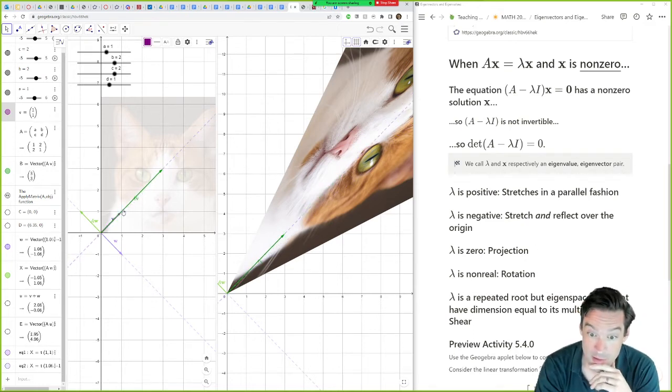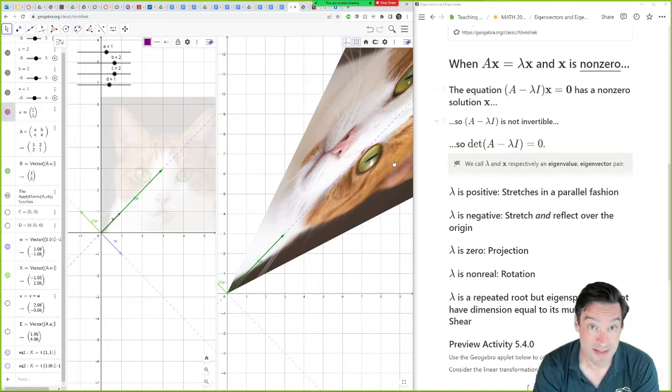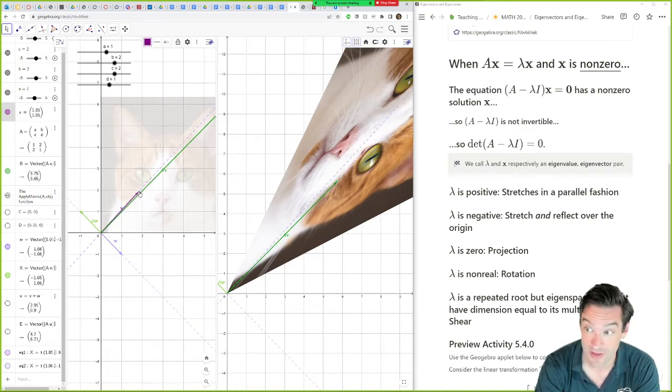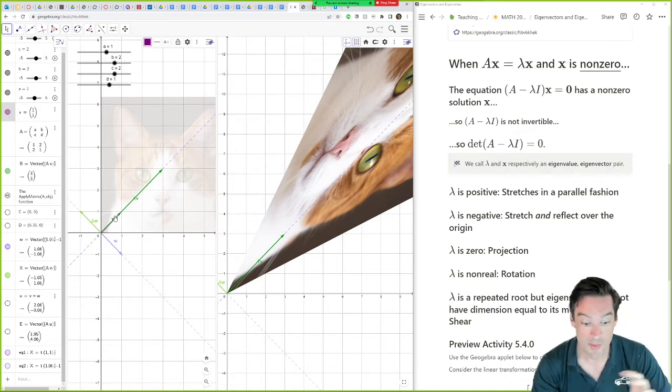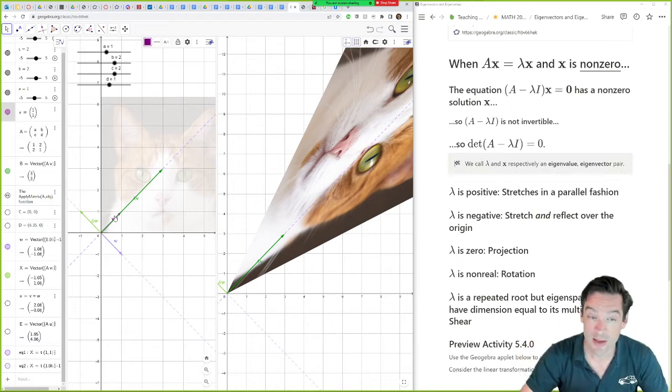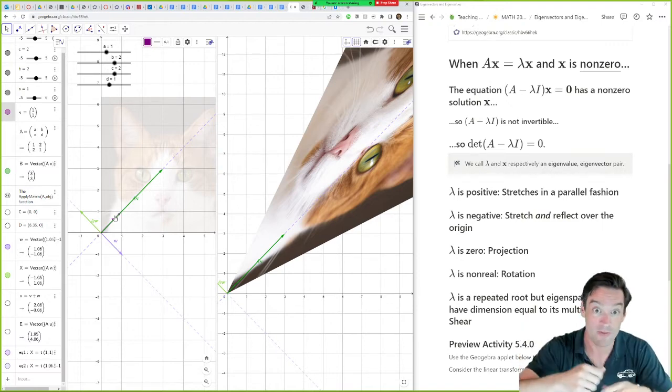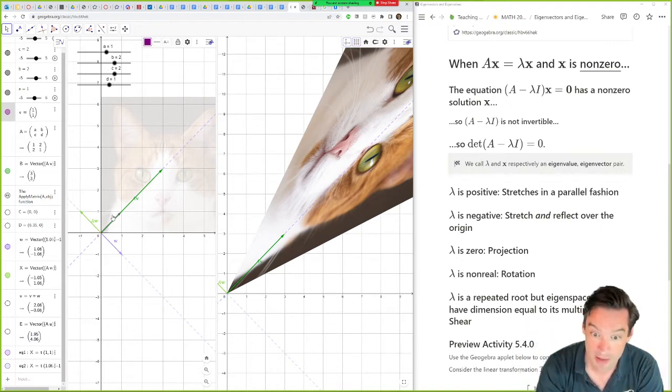That's the other thing: because this equation does not have unique solutions, it has infinitely many solutions. And so eigenvectors don't exist just in singletons. They exist in entire infinitudes of solutions to Ax equals lambda x. And those spaces are called eigenspaces. So sometimes it's easier to talk about an eigenspace as a single thing, and the eigenvectors are all the infinitely many vectors that lie within that eigenspace.